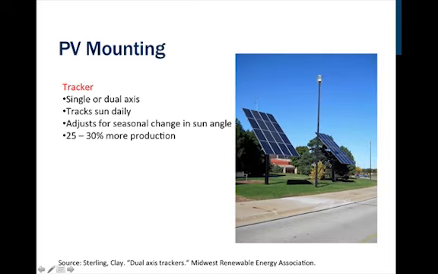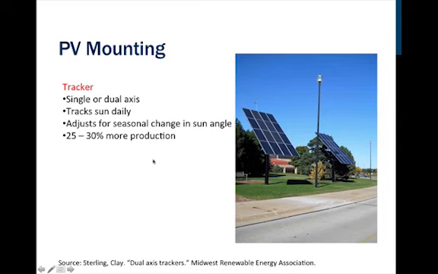Here we have a tracker, 2 trackers. Here we have a large array on top of a pole, and on top of that pole is a tracking mechanism. So this array will turn to the east at night, go to sleep, wait for the morning sun. Sun strikes the surface of the array, wakes it up, and then the array will track the sun across the sky during the day to the west, and then the sun sets, tracker rotates back to the east, goes to sleep, and waits for the sun again for the morning.